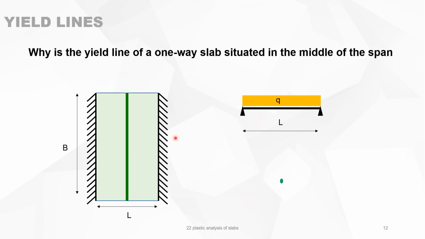When you take a cross-section of it, the slab is loaded with a uniform distributed load of q. It's simply supported on two sides, and when there is a yield line somewhere, I don't know where, somewhere at a distance alpha L, there is a yield line, and there is a mechanism that is doing this with an angle theta. The other portion of the slab is 1 minus alpha times L. Now we just do the math.